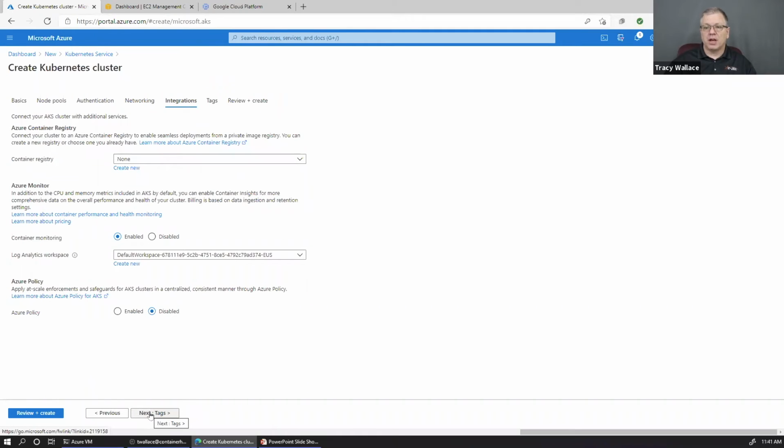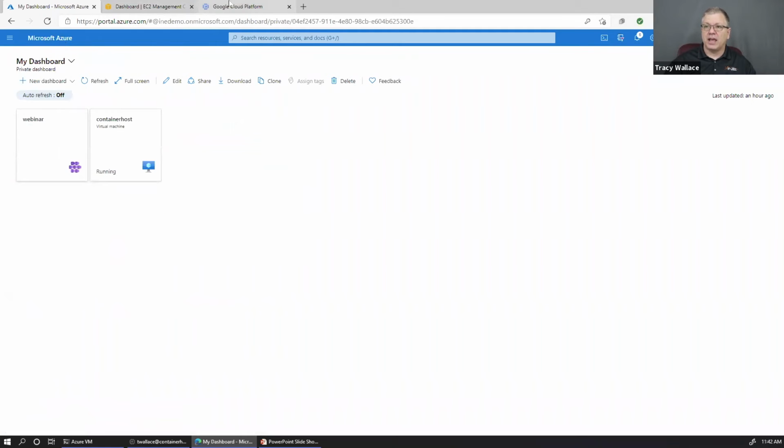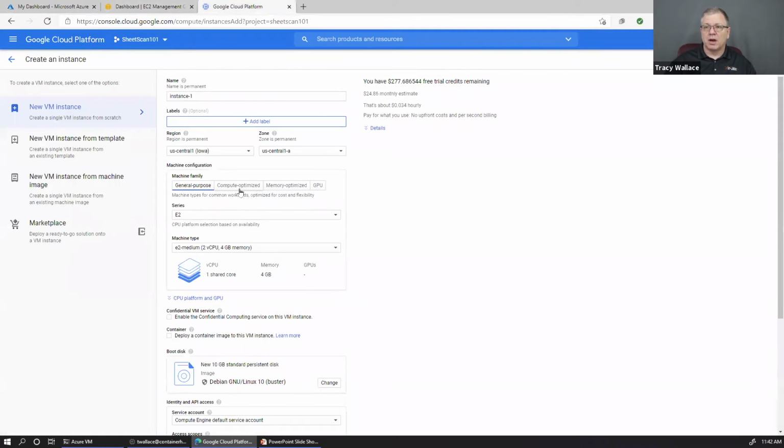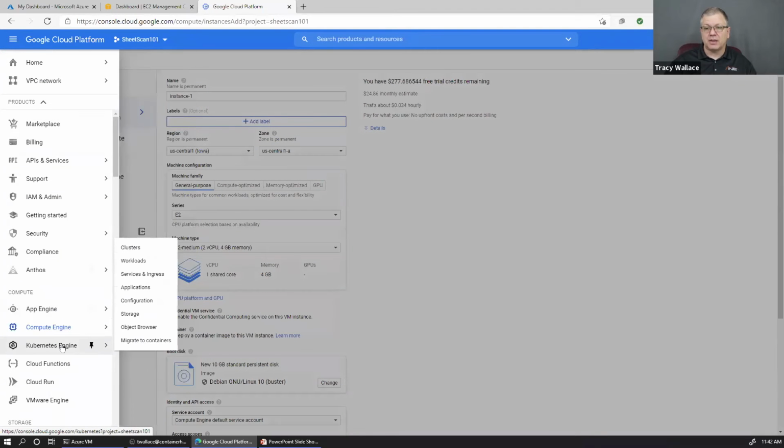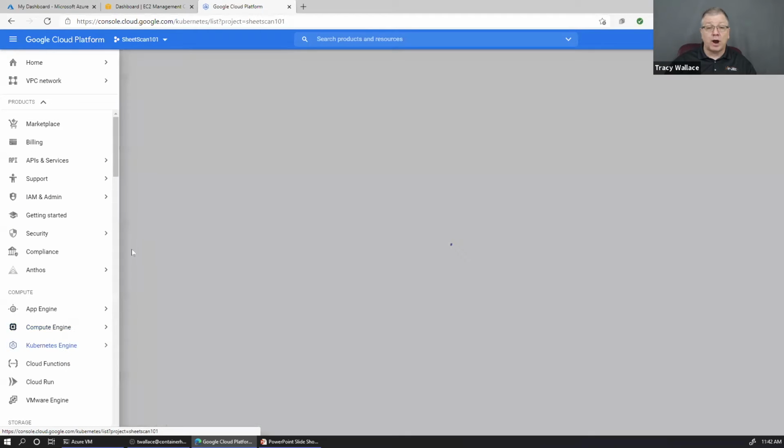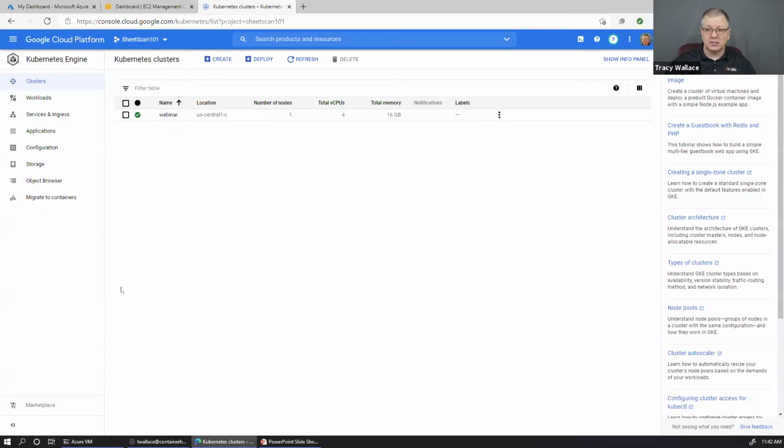Okay. All right, and then I go through, and that's literally it. I would just go ahead and create this. Tons of other things you can do, but that's the process to just go through and create it. And I've already done that, and I've got a Kubernetes cluster sitting there, right? And then kind of the same thing on the Google side. It's actually easiest, I think, in Google to create a new cluster. Probably not entirely surprising, seeing as Google absolutely created Kubernetes and then made it open source. Okay?